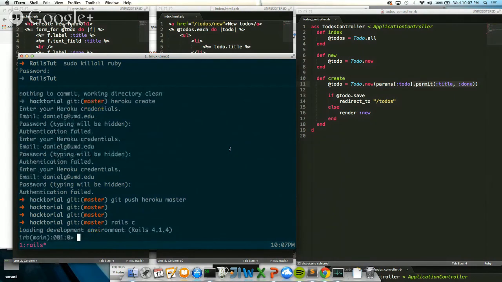No. Yeah, it doesn't say. So how do you log in again?